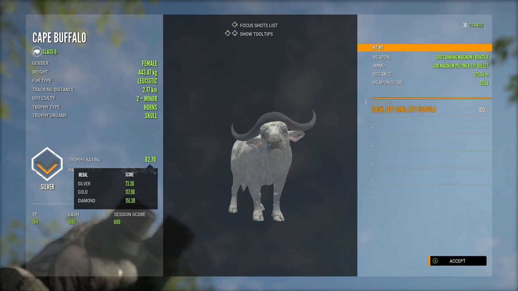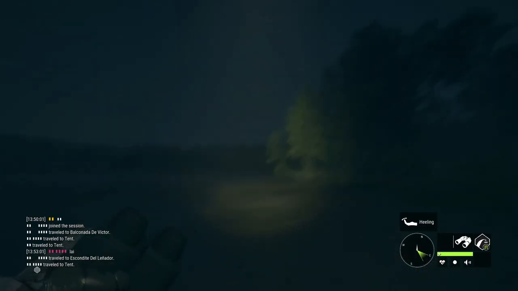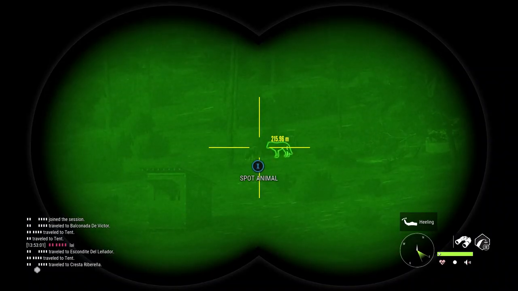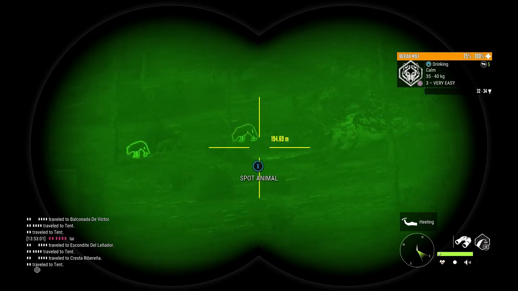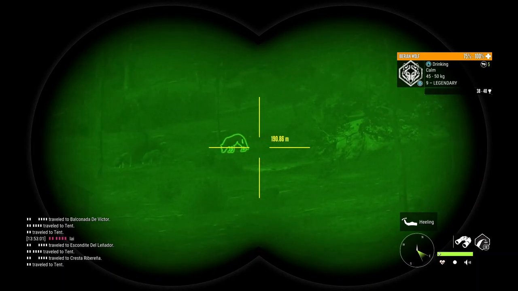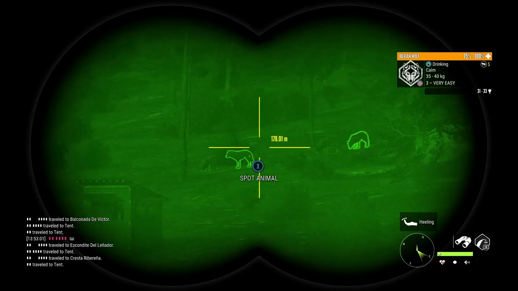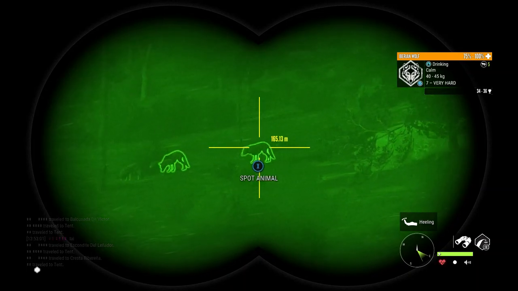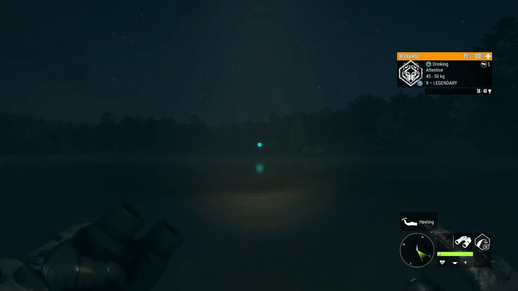Finding rare Cape Buffalo is always really cool. Now heading back over to Quattro Colinas, it was nighttime in this particular server that I joined, and I spotted a level 9 Iberian wolf that was drinking at this lake. I was actually here to look for wolves and for wild boar, as I have found a number of wild boar drinking at this lake in various different multiplayer servers. But finding a level 9 Iberian wolf was definitely not exactly what I expected, but it was definitely very, very welcome.